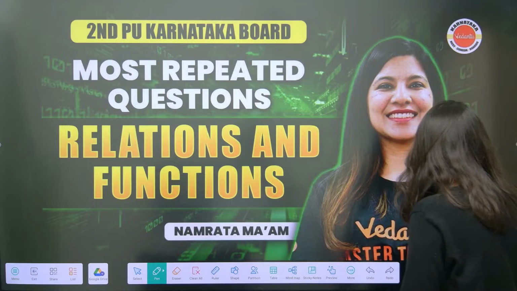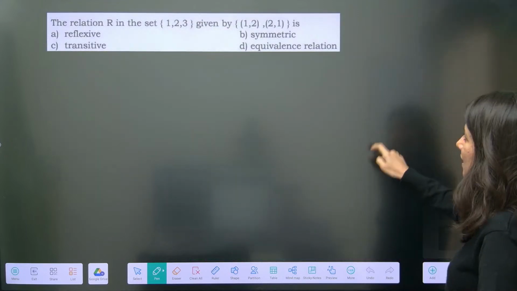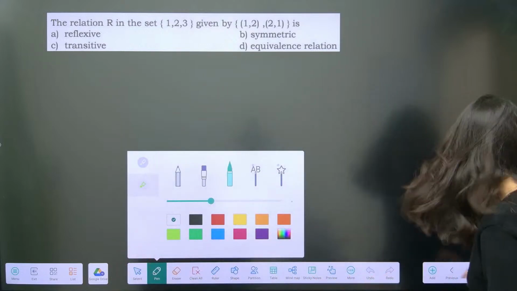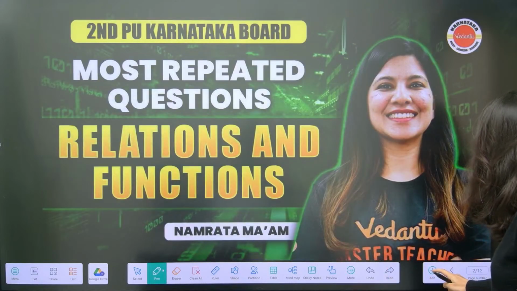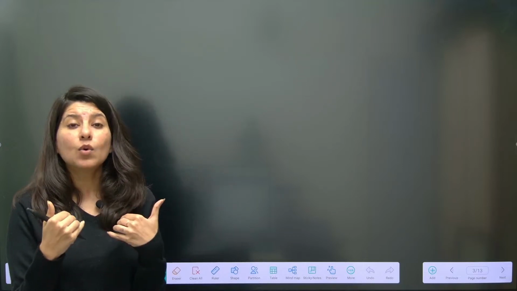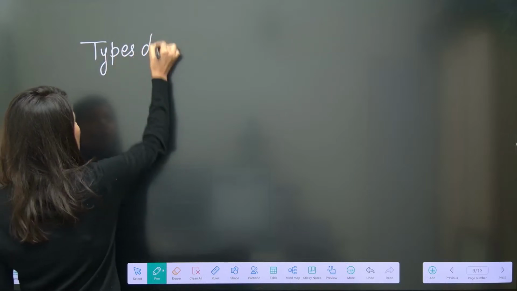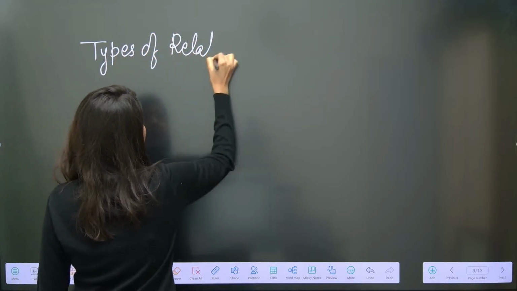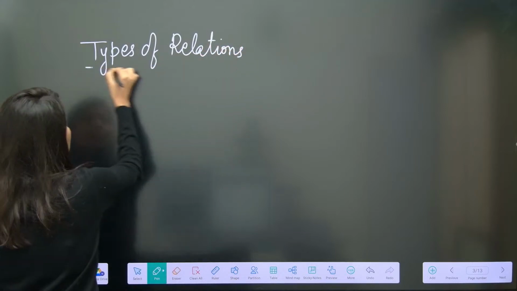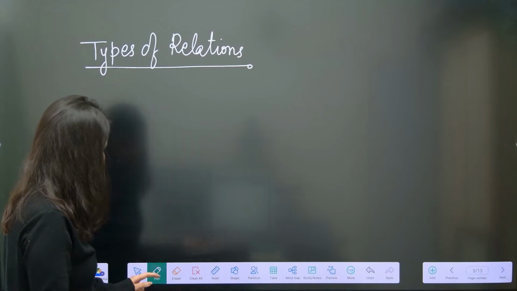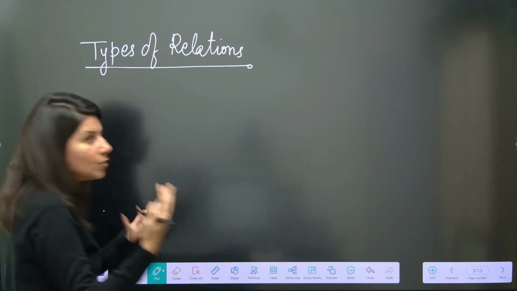Okay. All right. So let us quickly start with the first question, which is a 1 mark question, guys. And actually, before the question, let me just give you a brief about what an equivalence relation is. So basically we will talk about the types of relations first. This is also going to be important for your KCET, because your syllabus is the same. The basics are almost the same, right?